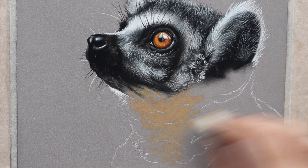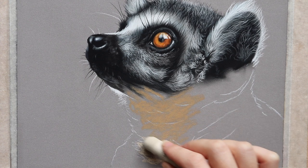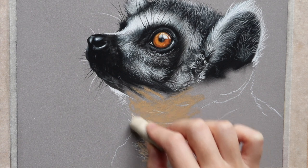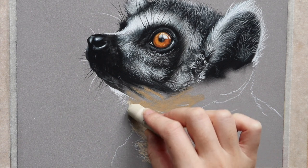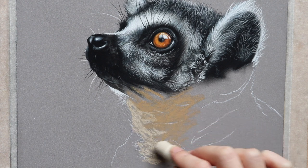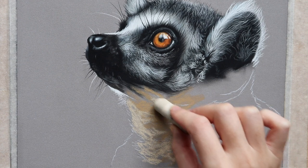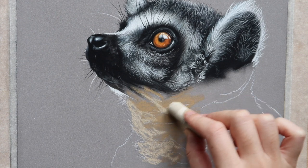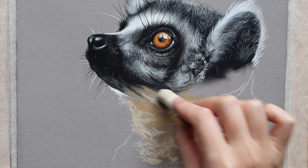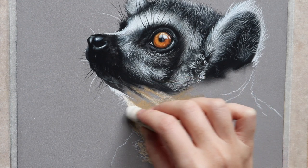And then as we move into the slightly lighter edge of the neck, I'm going to pick out my Brown Earth 3 from Unison. So just as it starts to get a little bit lighter, and a few little touches into the center of the neck as well, just where you can see some light and some structure as well. And then going even lighter with my Natural Earth 18 from Unison.